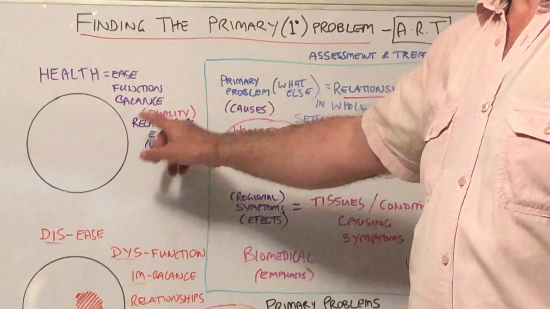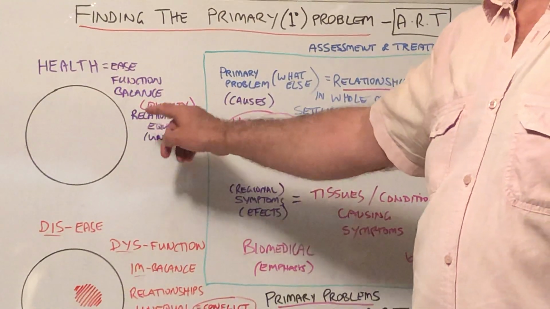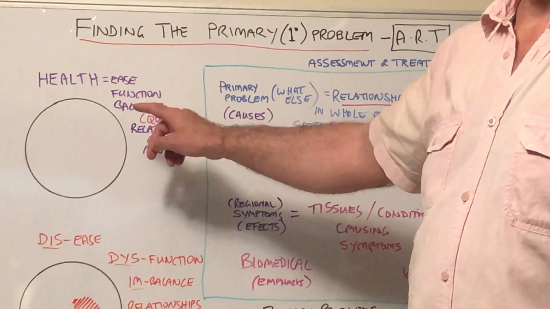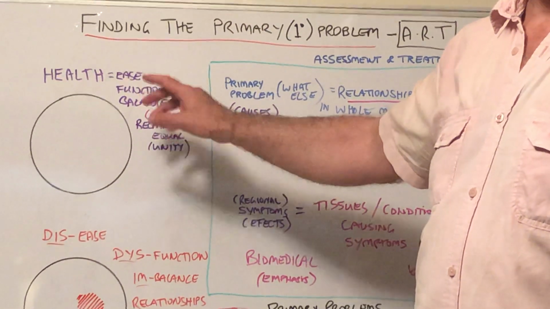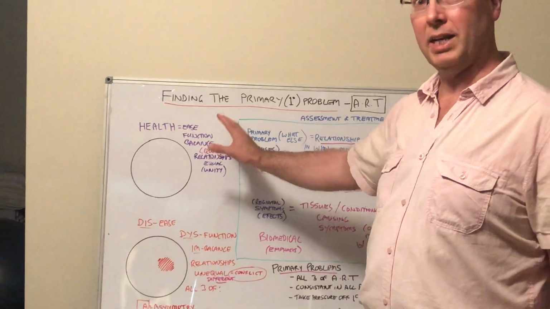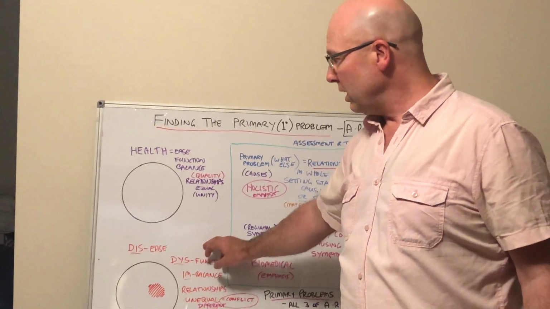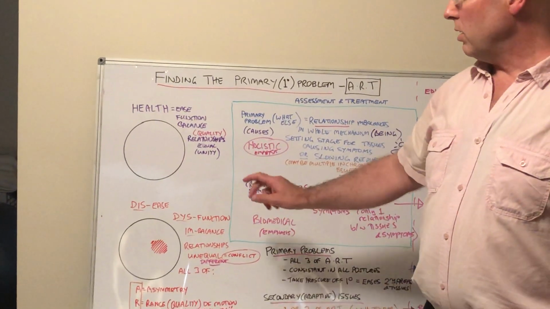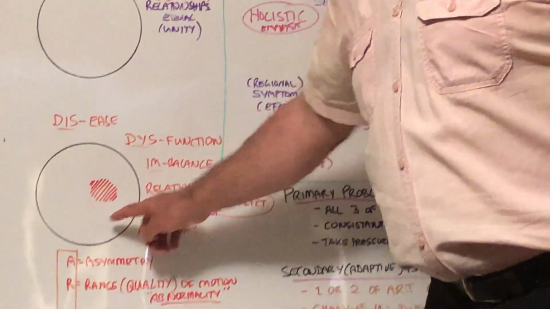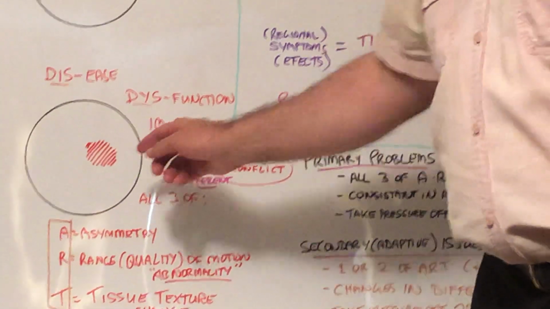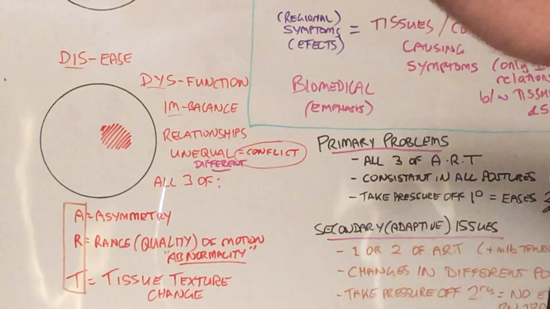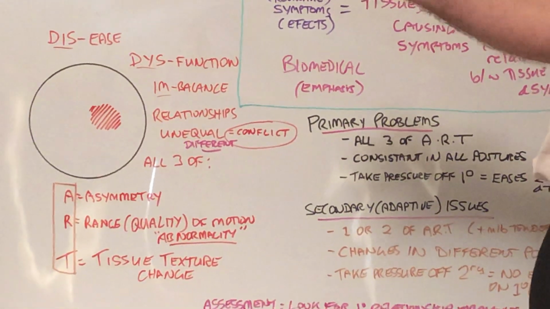Now, when I talk about health and healthy relationships, I'm not just talking about physical relationships between musculoskeletal tissues and organs. I'm talking about mental, emotional, energetic, physical, spiritual, the whole works. So this holds true on any level. But if you go down here now to dis-ease, if you look very carefully at the terminology, what I've done here is I've drawn a picture of a circle and I've coloured a little bit in to represent there's a part of the whole system that's out of synchronicity with the whole person. So there's now a part that's in conflict.